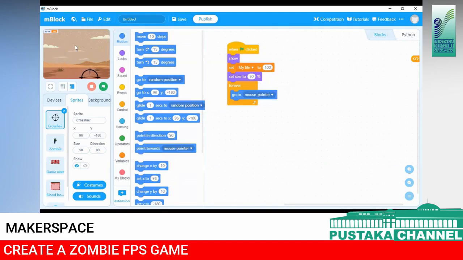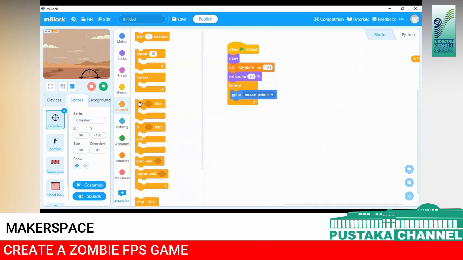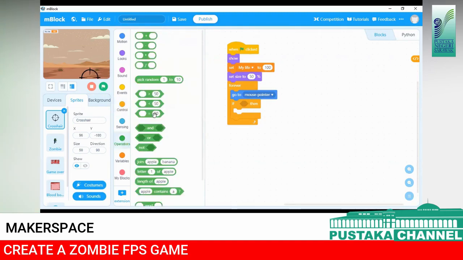Now, when you have already lost this game, you want this to stop. The way to code for that is you need to use if then. When your life is at 0, that means that you would have lost the game.